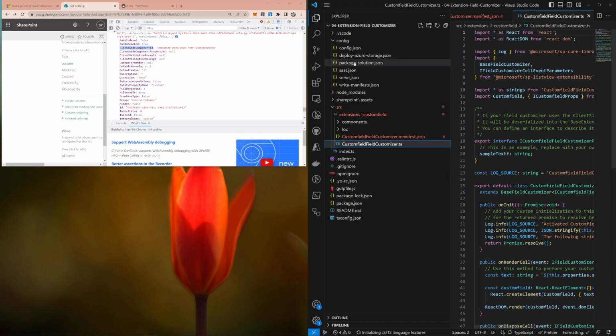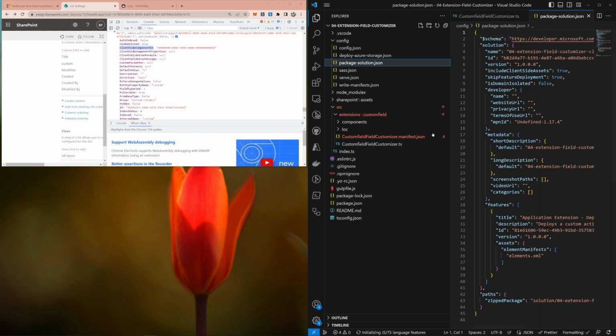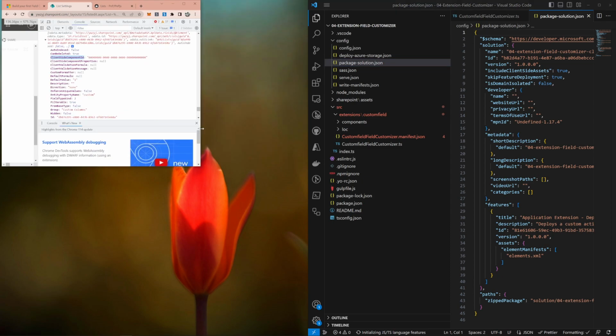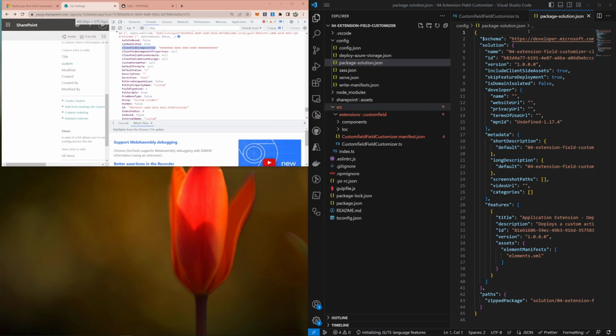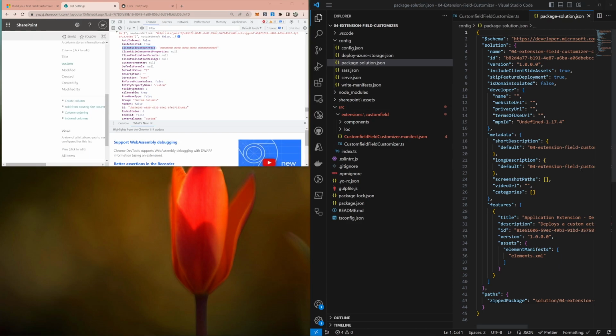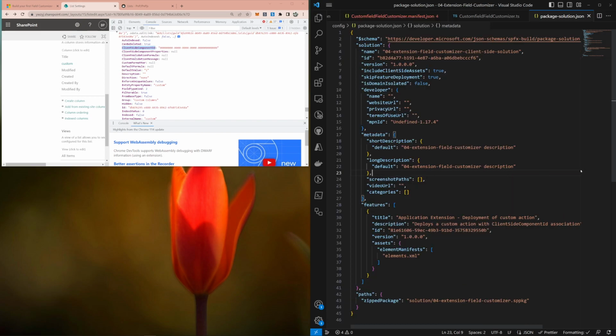So I would like to show you, this is the ID of my field customizer. This is the ID of the field customizer.